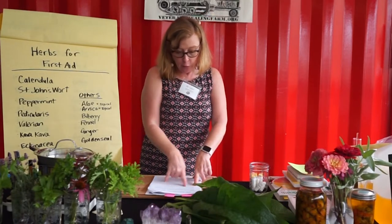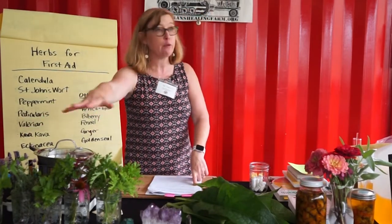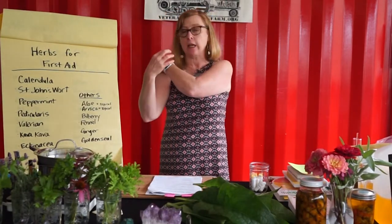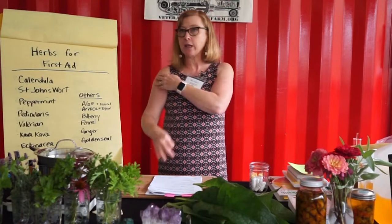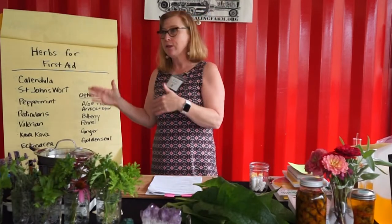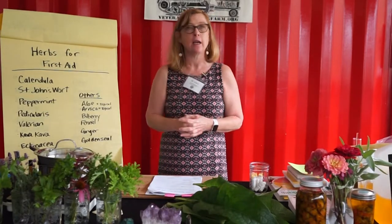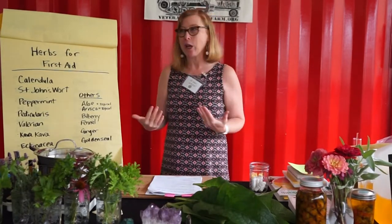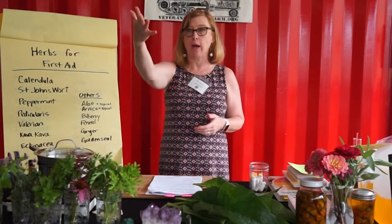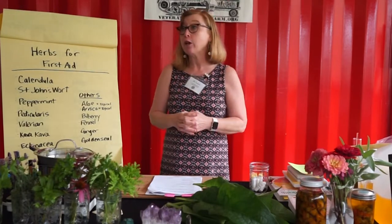I put a resource in your handout about where to buy some of the things we'll be using today. We're going to meet the fresh plants — you could also grow them in your garden. If you're interested in taking some plants home, cuttings, or starting things in your own garden, please let us know. We're moving toward the end of the season, but we have seeds like echinacea. Tulsi is a great one right now — you could dig some up and take it home.